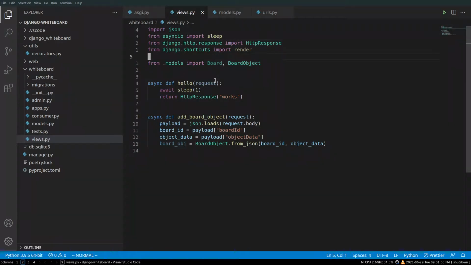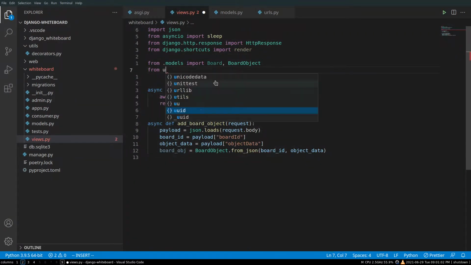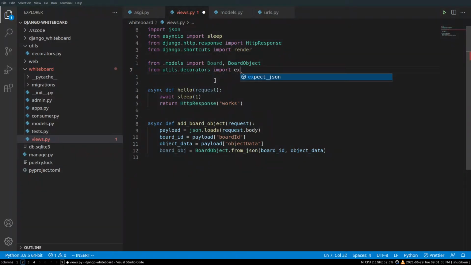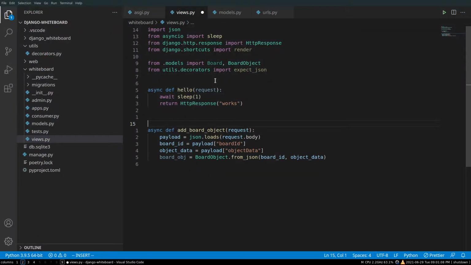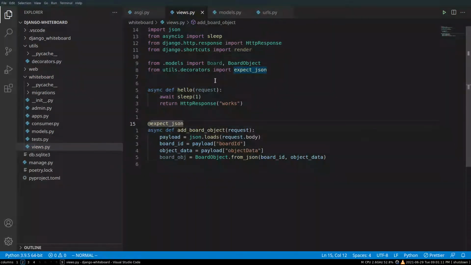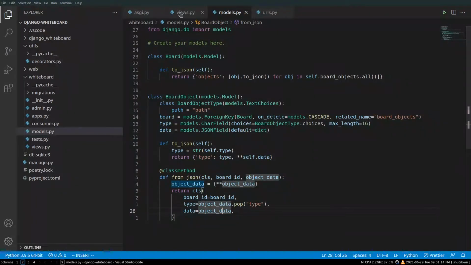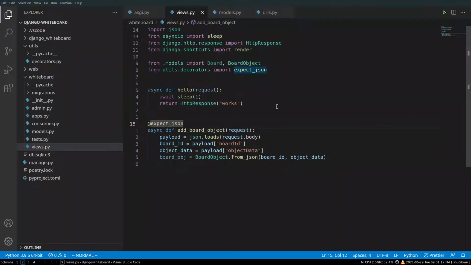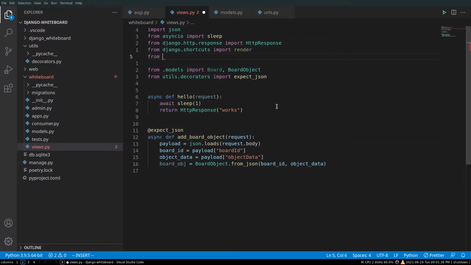Okay, so now back to here. Utils decorators import expect JSON. Although I'm not sure if this async function will work. Let's try it. I think maybe Django knows a way to await on the coroutine. The other thing is we need to wrap this inside a, what's it called? database_sync_to_async.